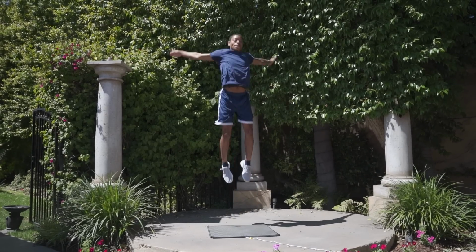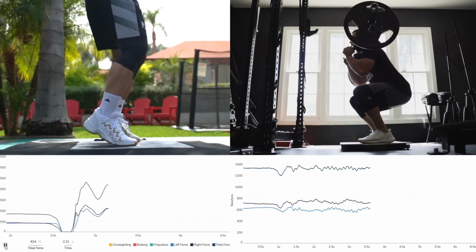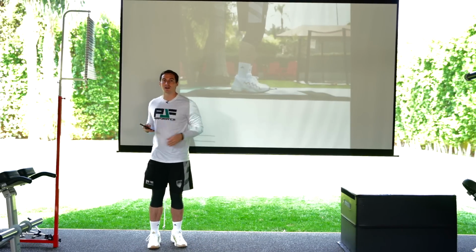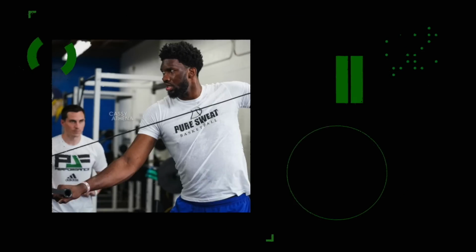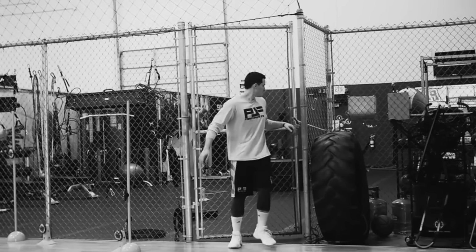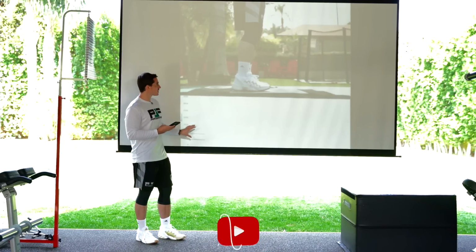So you guys have all heard the term, we gotta load to explode. But I wanna show you what a load in a vertical jump looks like compared to the load in a squat. I think you'll be surprised how different these two things are. So in a vertical jump, let's take a look at what's going on.